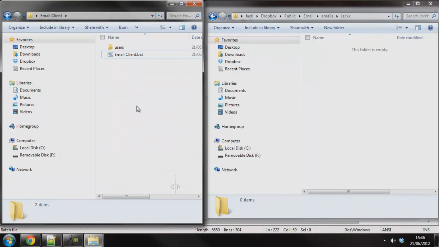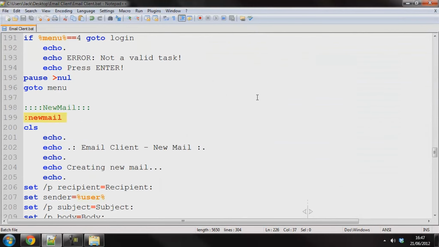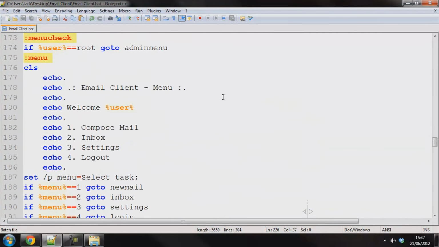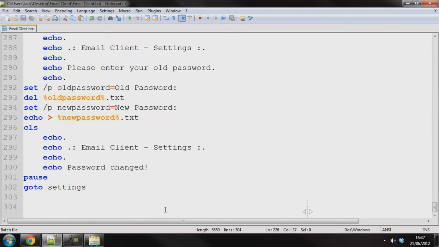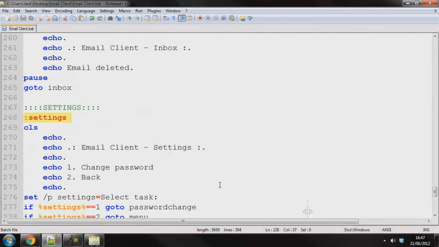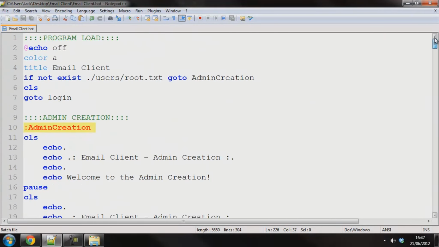Obviously it's version 1, so I need to do some fixes, which I'll probably do tomorrow. You can download it from the link in the description if you want it. I won't recommend downloading it yet because it's obviously not completely finished. How many lines of code have I written? This is only 302 lines of code. It's pretty good. You need to have a Dropbox account. There's one in the description which you can use, or you can just use your own Dropbox account.